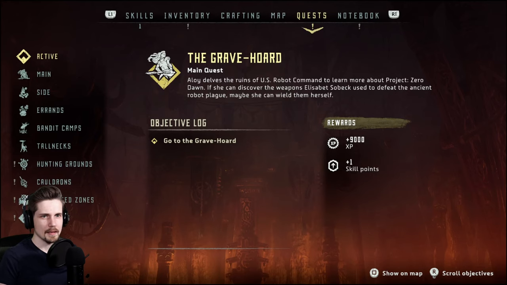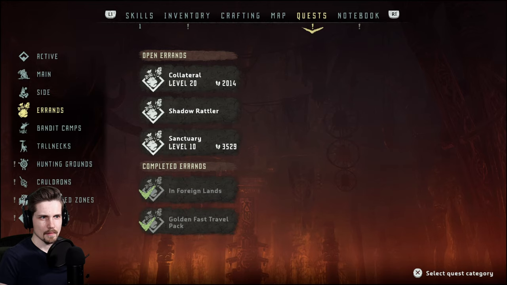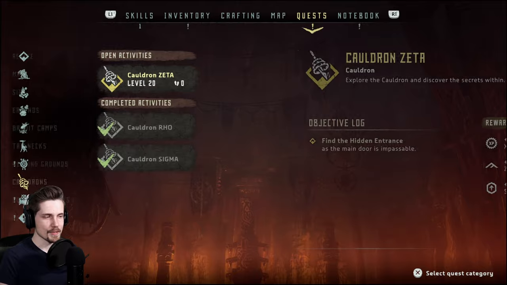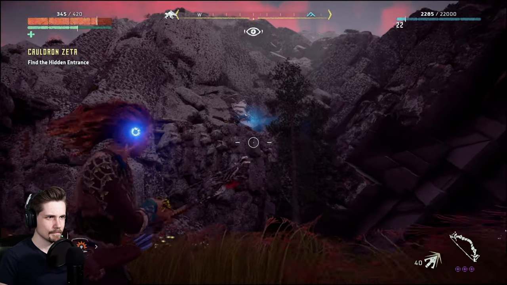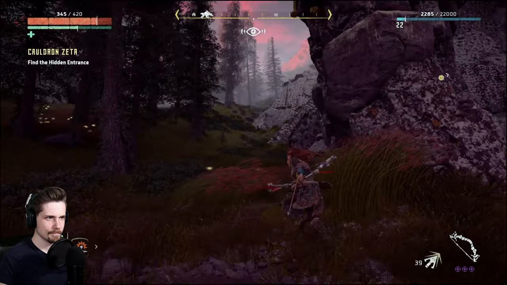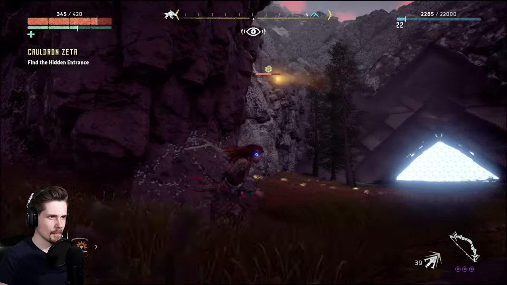Okay, let's enable this quest. Wait, how do I... Oh, cauldrons, there we go. Find the hidden entrance, okay. Okay, there must be a way up there.